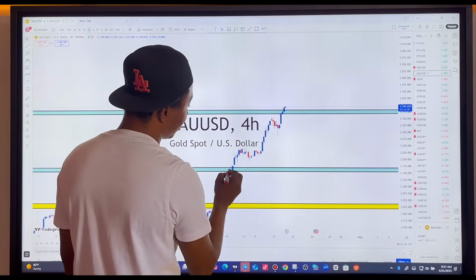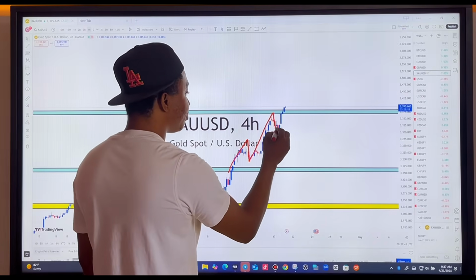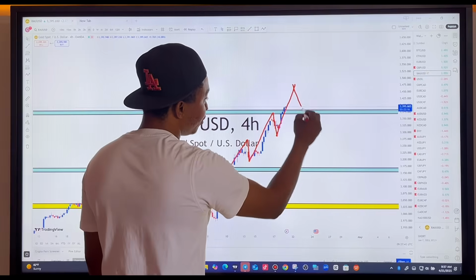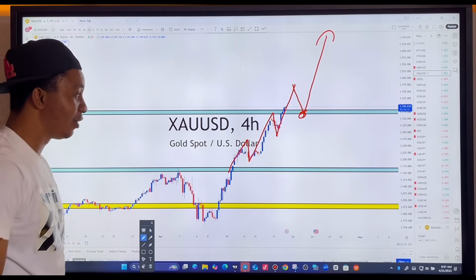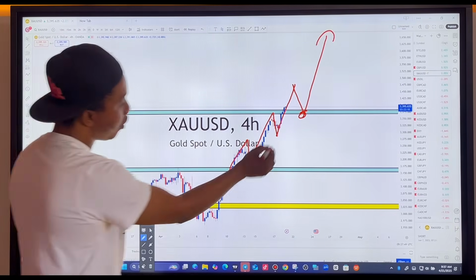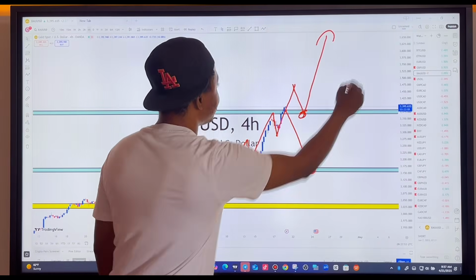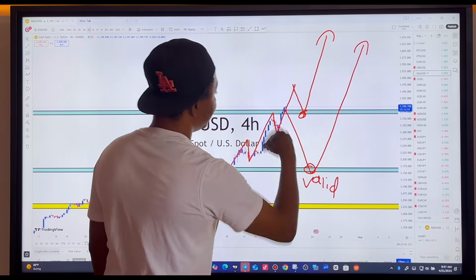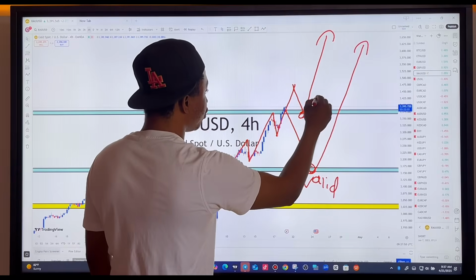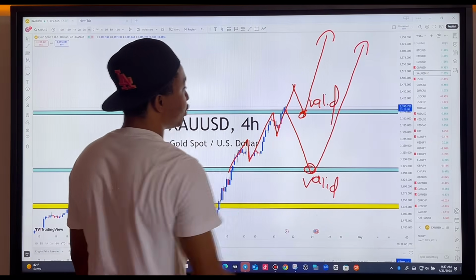Okay, so here you can see we are in an uptrend. If price continues to break above, wait for a retest. What do we do? We pick buys all the way to the upside in that manner. So entry in this form, or entry also in this form. If price comes here and is valid for a buy, if it breaks above over here, it's also valid for a buy. So that's it also for what?